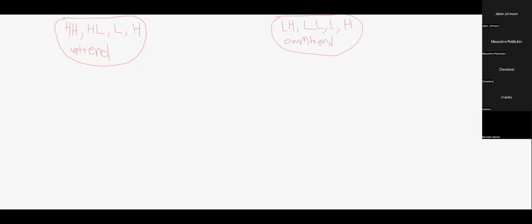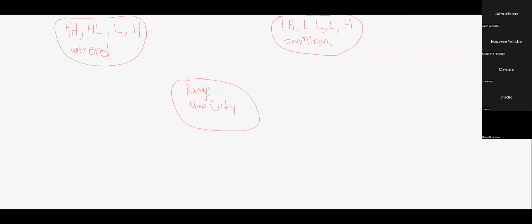Now, what do we have in a ranging market? A ranging trend or a range. What do we have in the range? Actually, we can have anything. We can have higher highs, higher lows, lower lows, lower highs, everything. So it's nothing to put in your notes. It's literally when you can identify these, that means we are in a range. So we have a ranging market. I'm going to draw examples for each one. We have Chop City, right? That is what a range is. They got Chop City.